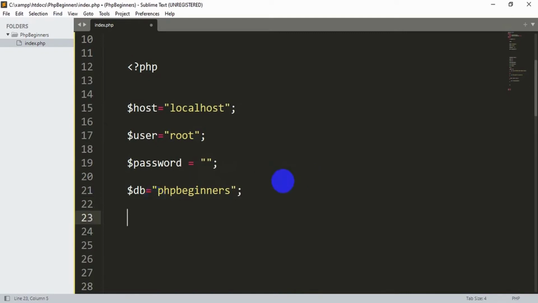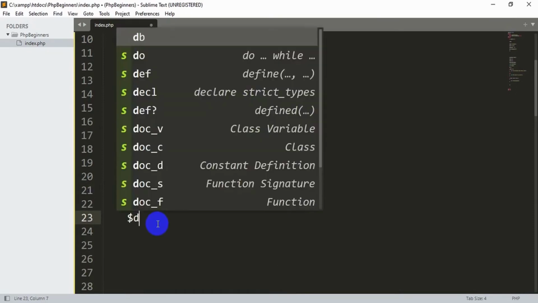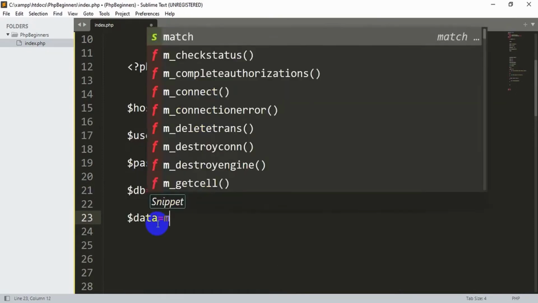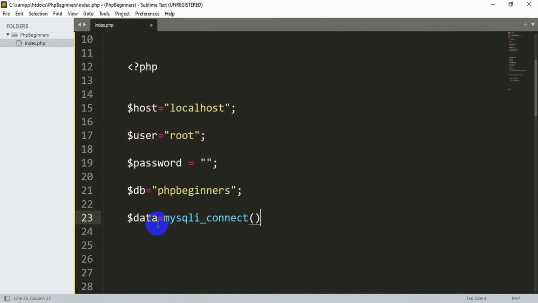So after this, all you have to do is declare another variable, $data is equal to mysqli_connect, and inside this bracket we need to mention all those four things that we wrote just now.